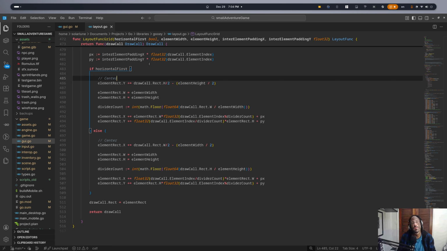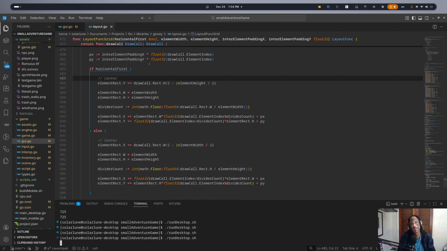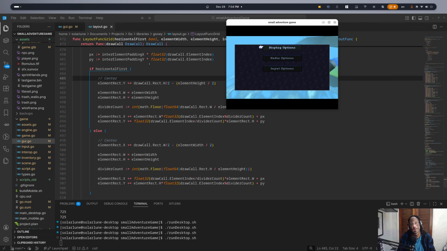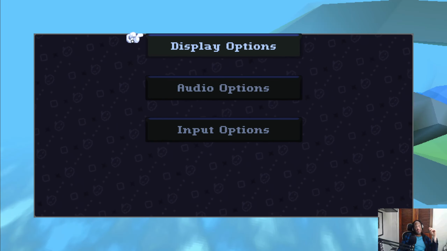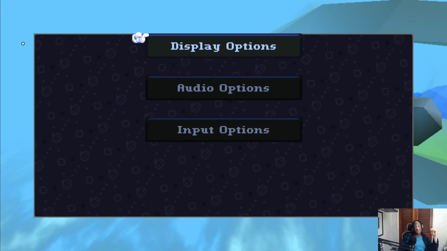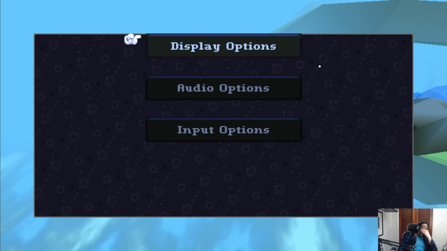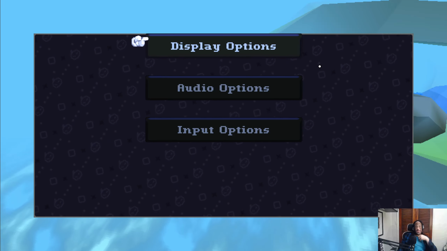Yeah, centering probably shouldn't work like this either. Let me think. Because I'm centering the buttons horizontally, I shouldn't do that in the code.